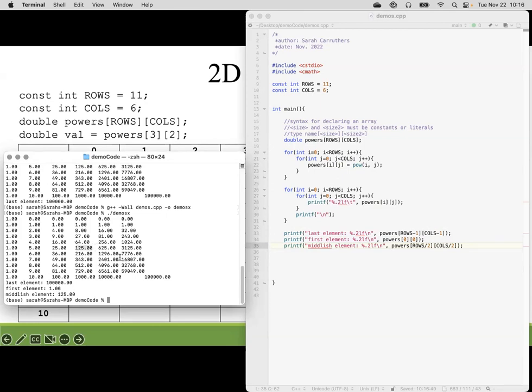It's right there in the middle-ish. We're doing integer division, so it won't allow us to try to index into location 2.5, which would be bad. 6, 3. The 11 will divide into 5.5, but we do integer division, so we're all good.